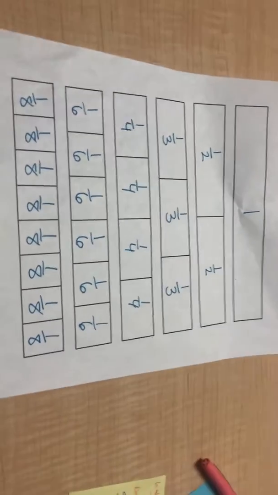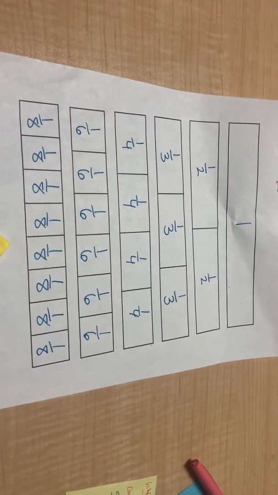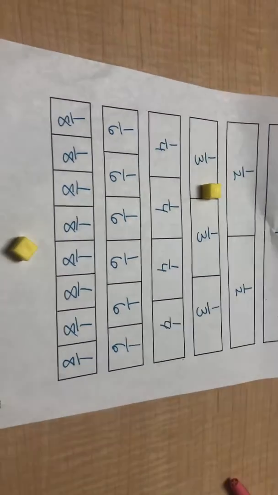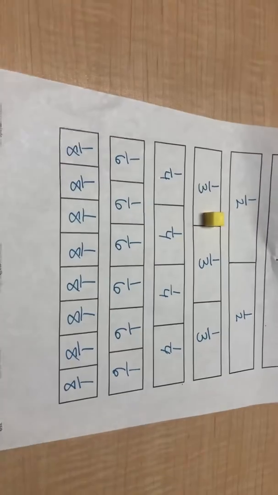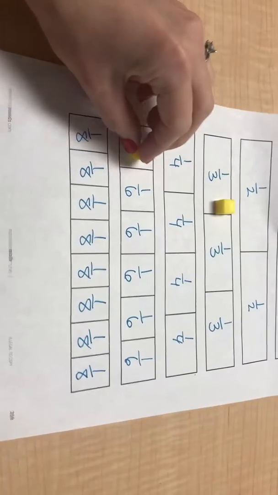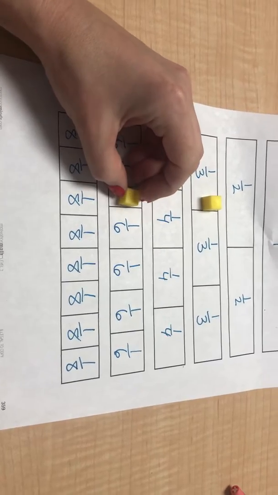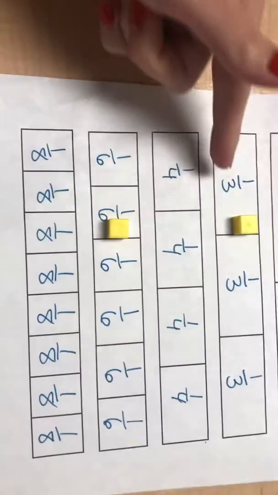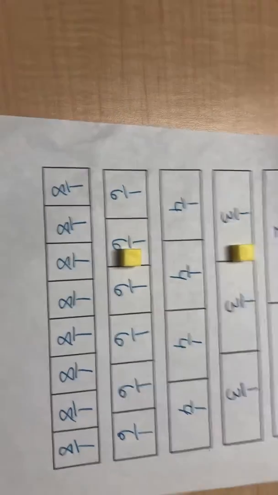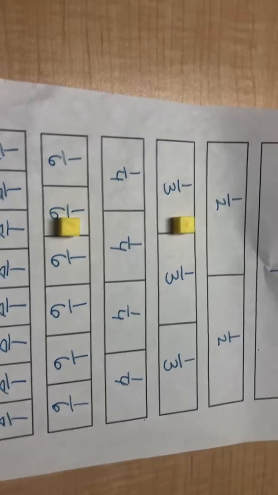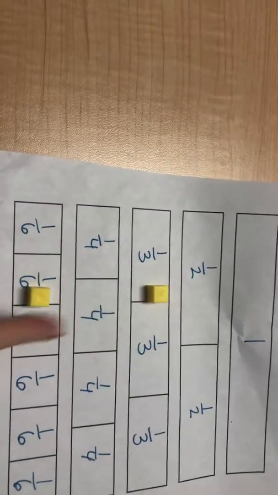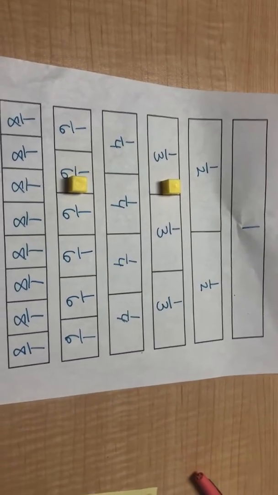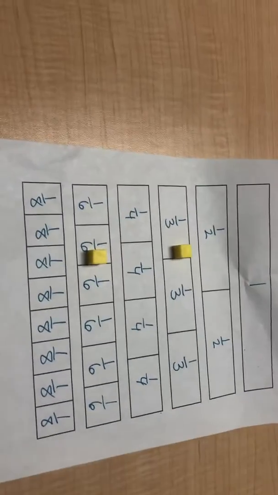Okay, so an example is, let's say I wanted to know if 1/3, and once again, you're going to train them to put it at the very end of the fraction piece, and 2/6, so 1, 2. If I want to know if they are equivalent or not, I can look very quickly. I can see that they both take the same amount of the fraction bar of the whole. I can also see that they line up perfectly. And so that's a very quick way for them to conceptually understand that these two fractions are equivalent.